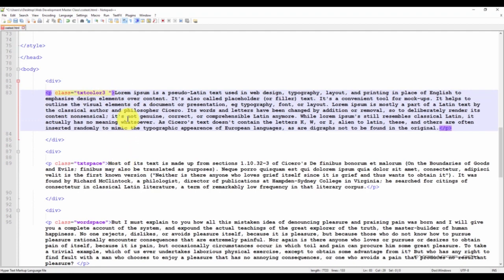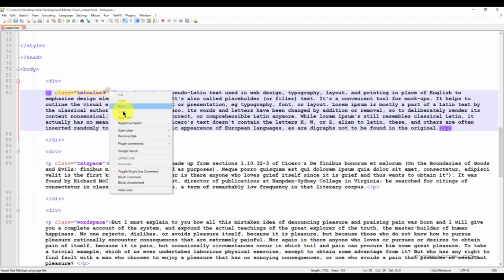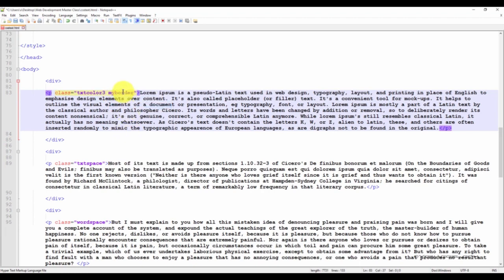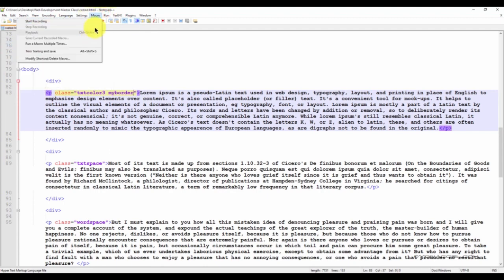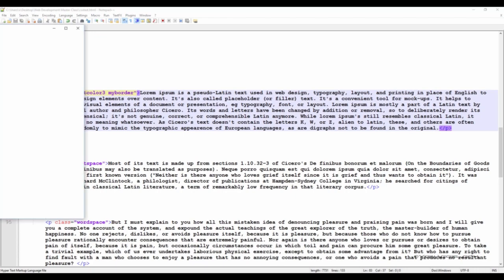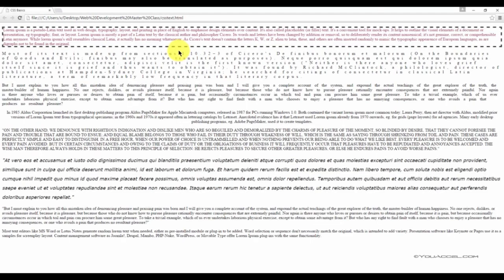So make a space after your first class and paste the second, myBorder. Now we'll save our file and preview it in our browser. So here we can see we have the dashed border, which has been applied to the first paragraph.